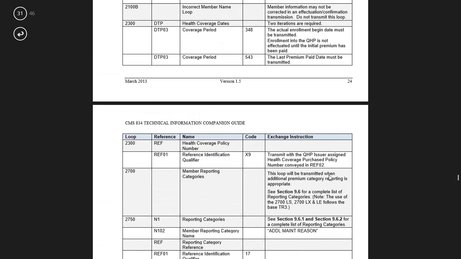See, moreover, you don't need to know this whole 30-page document. You just need to know how, because if you see the 837 document, that's a 600 up to 900-page document. Do you think that anyone has to know that 900-page document? No, nobody has to know that. But at the same time, you just have to be smart enough to understand how to read this document. That's what it is.